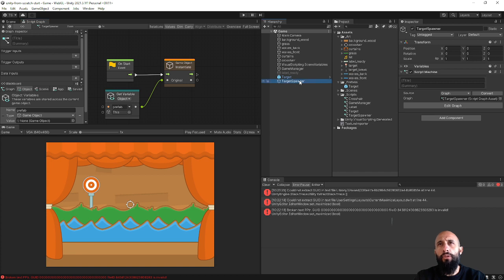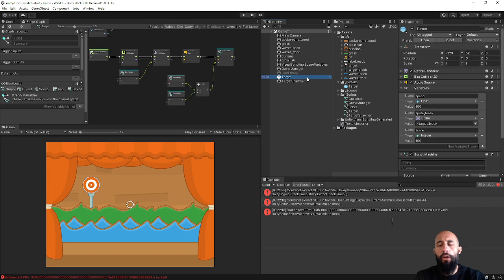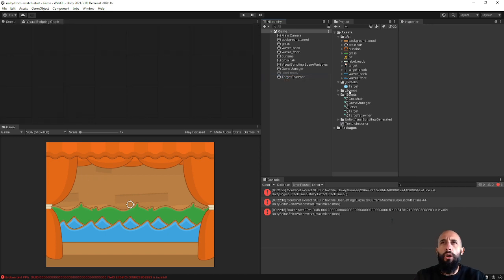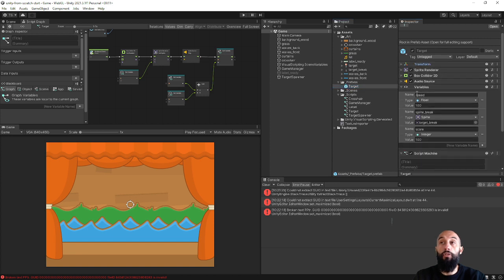But now if I come here to the target spawner, I can just come here to the variables and assign a value, an object there. Now, I could just assign it from the scene, but the problem is that if I have the target already on the scene, then when the game starts, I have this target right here, and I don't want that. So I'm going to delete it because I already have the prefab right here, which is the template of the target.